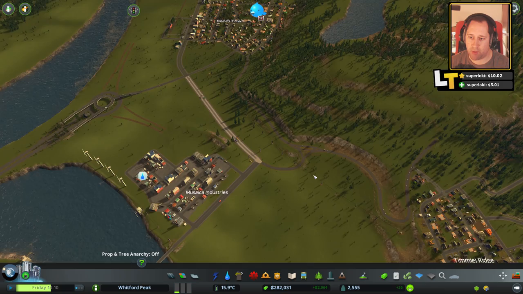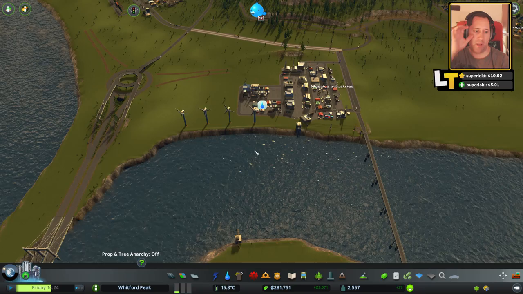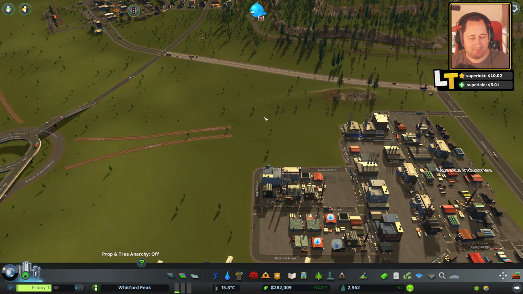Got water problems down here still. Get that in. Sorry, guys. Should have set you up with water earlier on. Where are my highways? Not clicking on the highways tab. I know! Just leave it. Alright, I haven't played the game for a couple of weeks. Chill out.